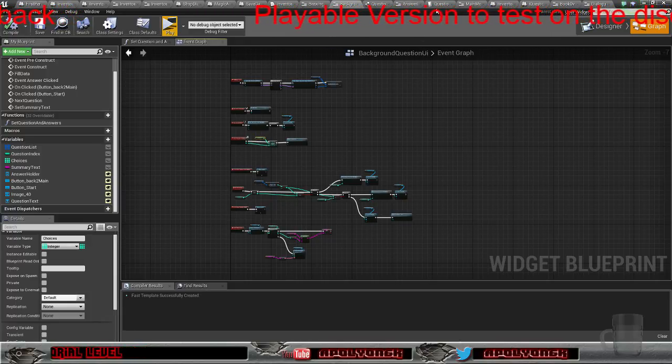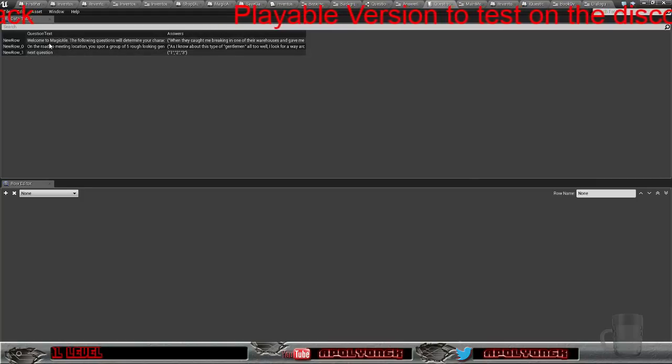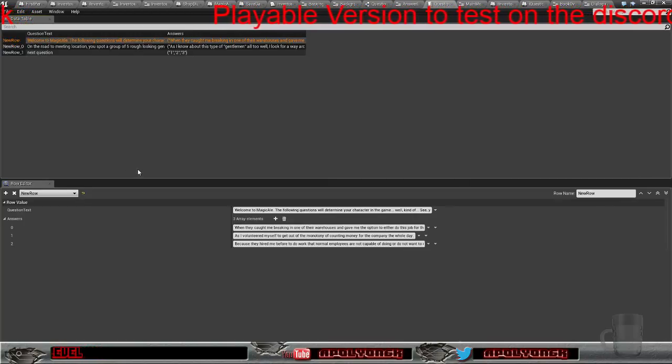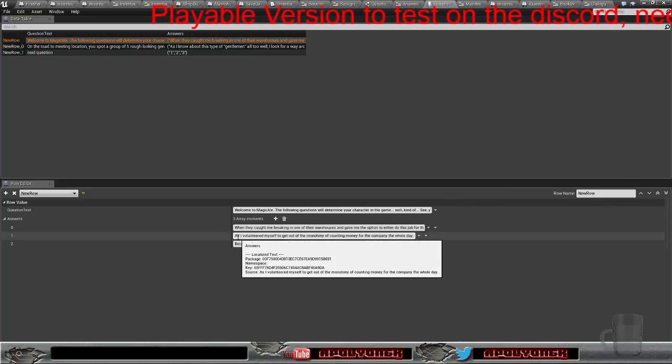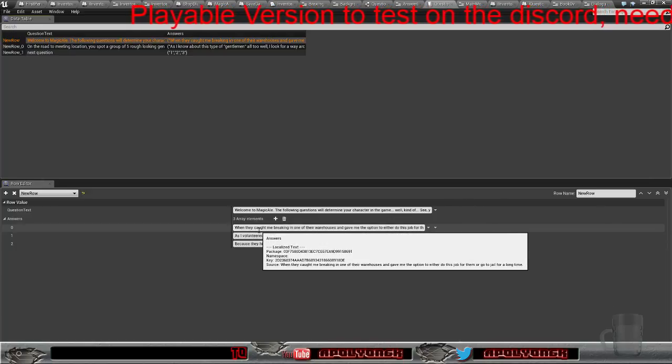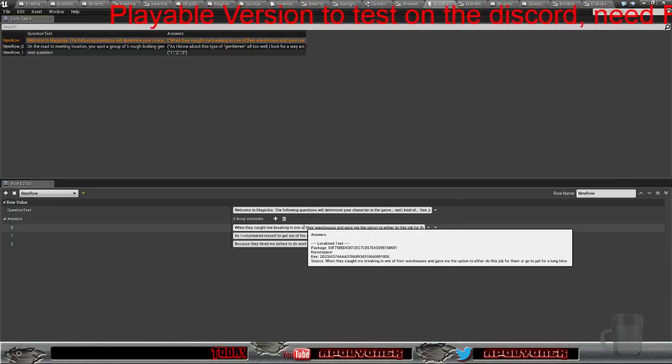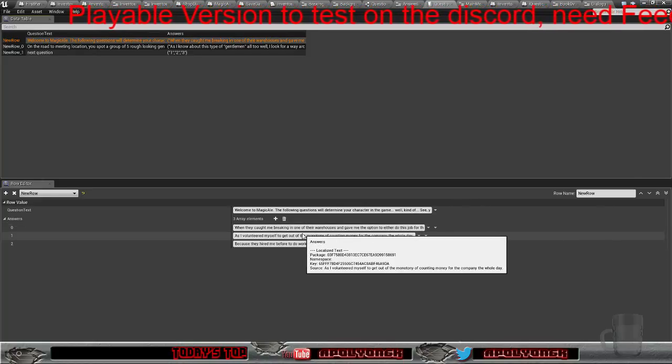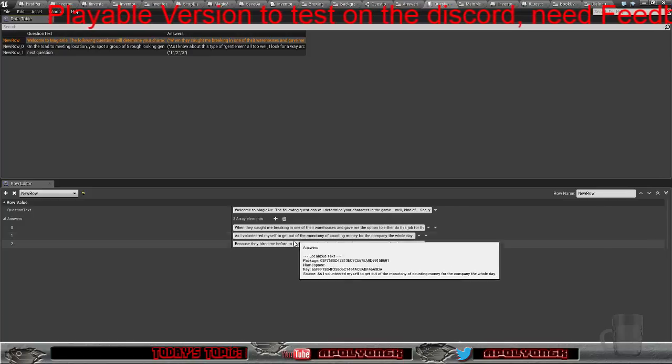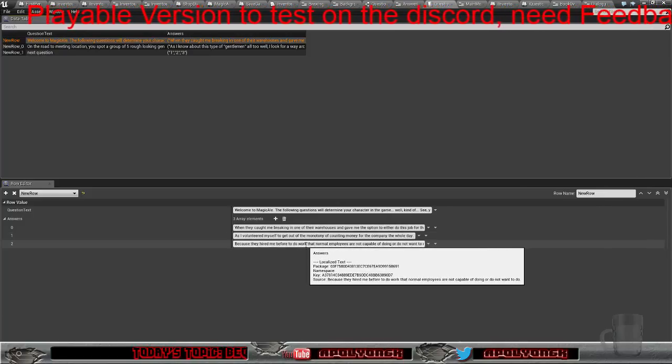Let's have a look at the questions again. So, first one. Okay, this would, breaking in somewhere would give a lockpick. Counting money would give money. The last one maybe would give a weapon of some kind.